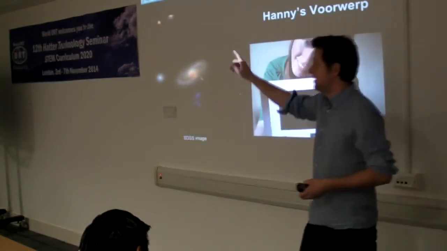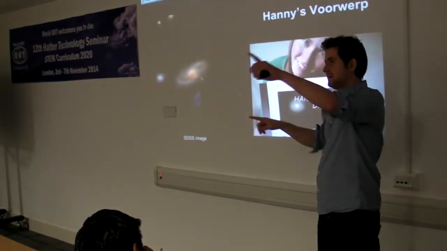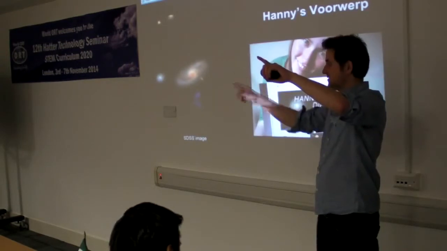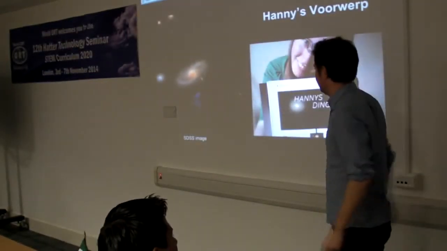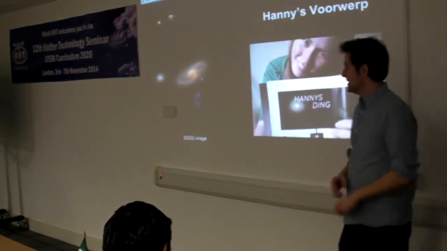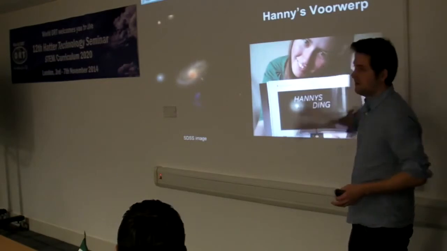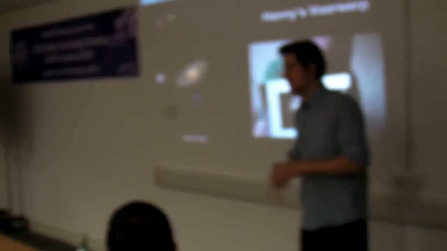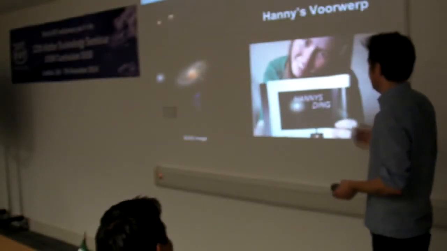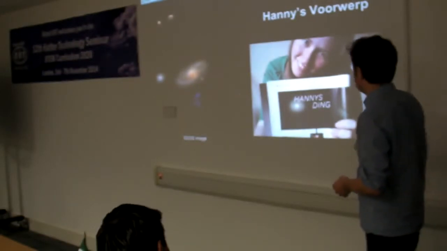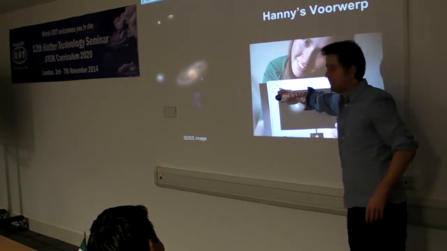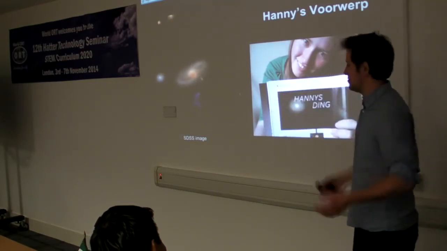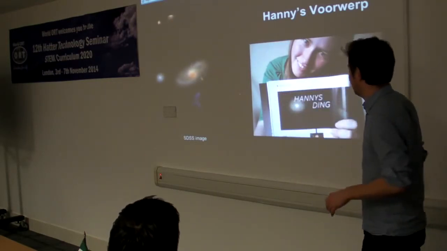It's kind of like switching a light switch off and still seeing, in that space of time it takes for the information to travel, still seeing the light on, but the light switch being off. So it's a rather strange object, and no one had ever discovered it before. But Hanny van Arkel, a Dutch school teacher just playing around on Galaxy Zoo, discovered this object that's now named after her. This is actually an article about her and the Voorwerp in German Playboy magazine. So astronomy can be sexy too, I guess, sometimes.